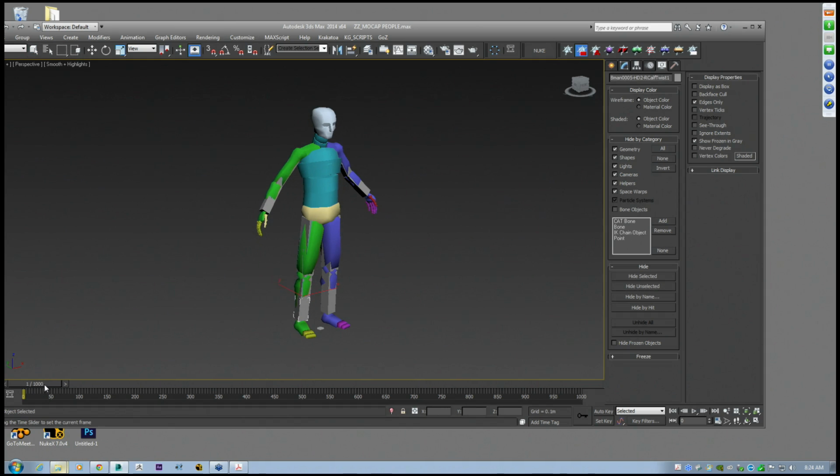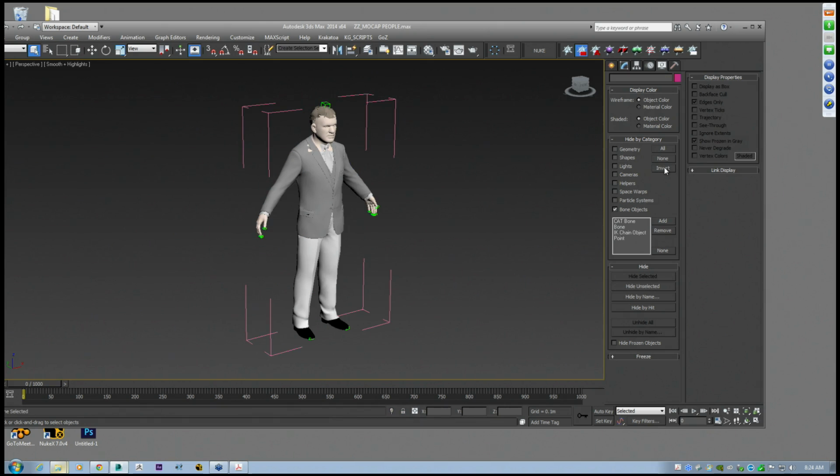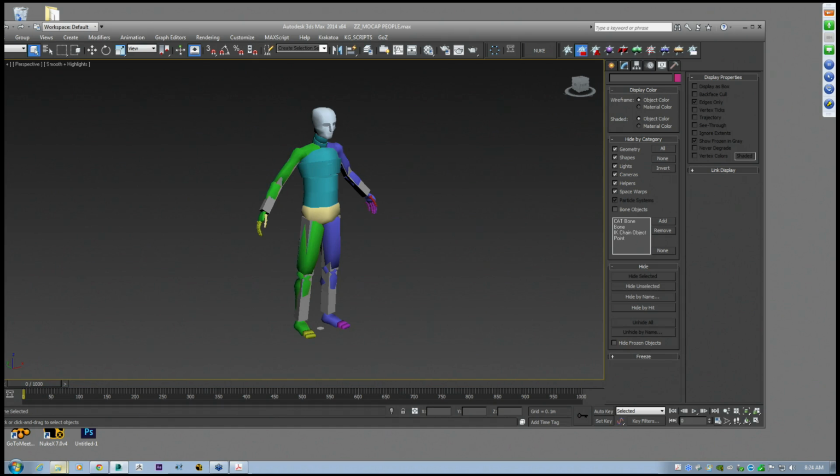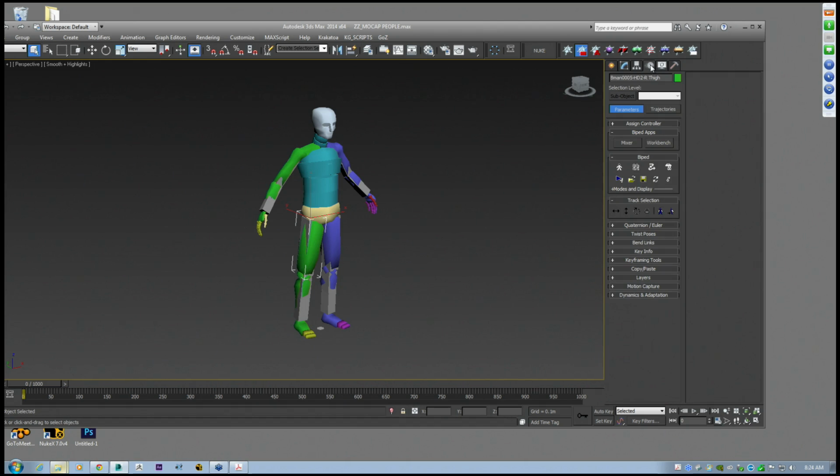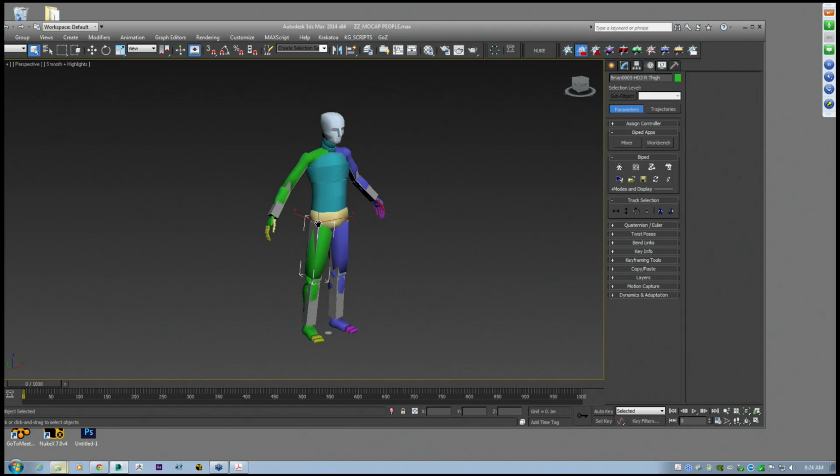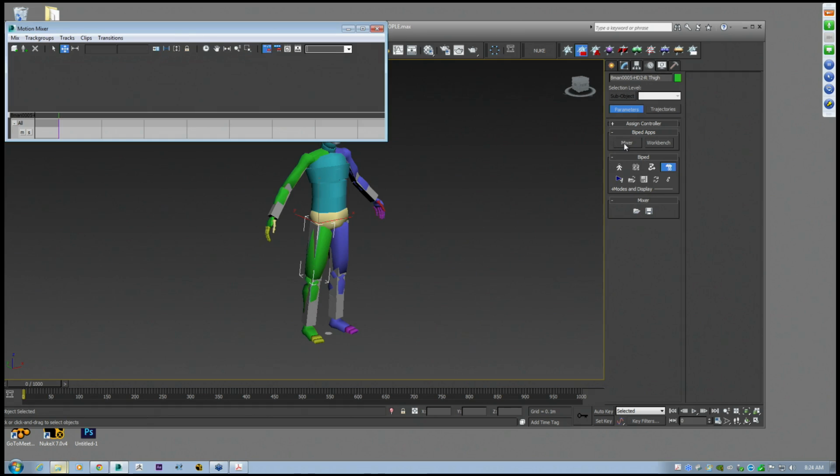Because often when we're working in mocap, we want to do all the animation with the bones, and then at the last minute when we're capturing the previs, we want to invert that to show the full character. So if we click on one of the bones here, we can open the motion panel. As soon as we open that, we have lots of different options to control and animate our character. Now what we need to do to add mocap data is activate the mixer mode, and then open up the mixer graph.